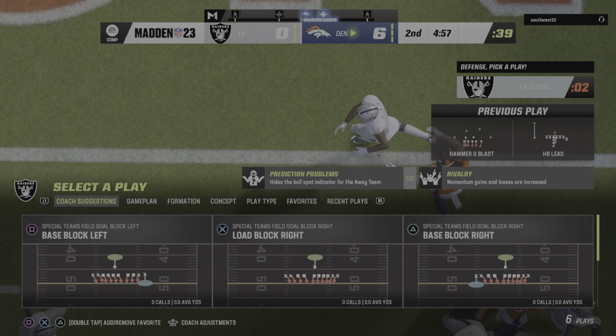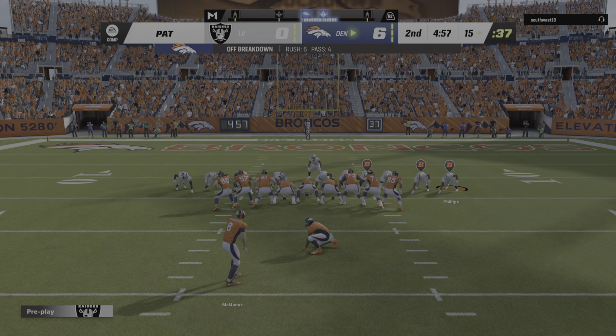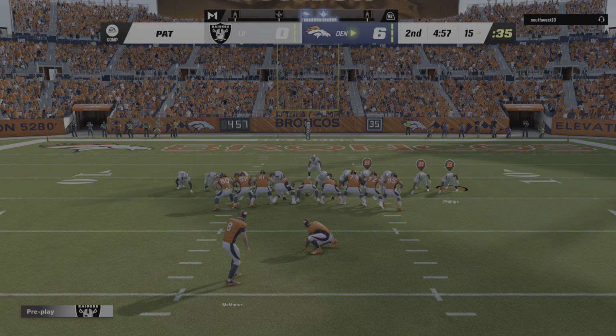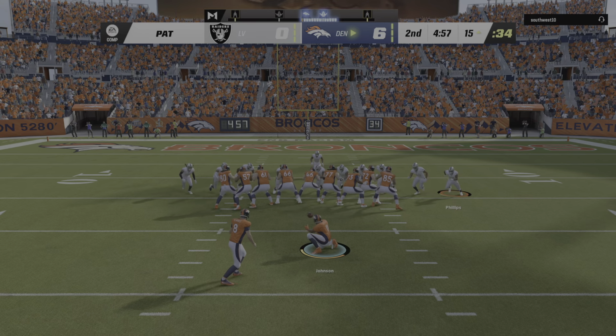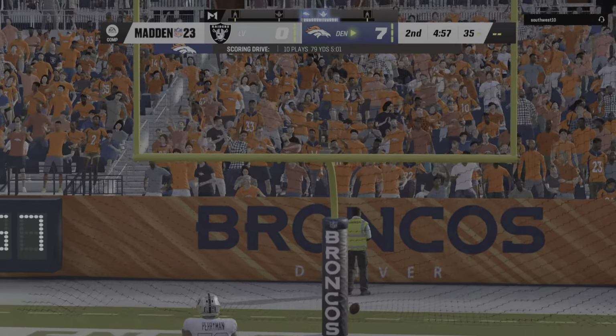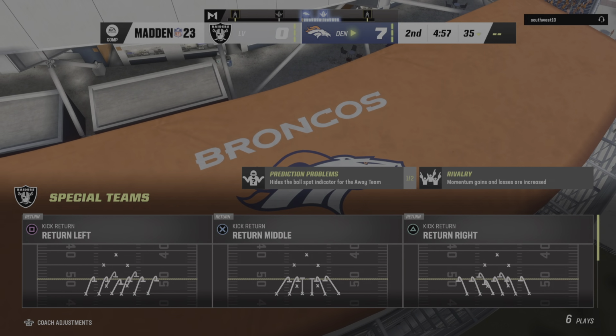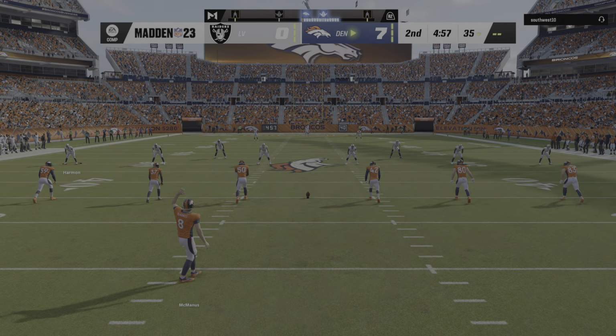Well, that drive felt like it took up an eternity. We finally have some action on the scoreboard. Yeah, but plenty of action prior to, because that drive took up all the first quarter before we spilled into the second, and finally, points were registered. On the other side, they're chomping at the bit just to get the football. Extra point from McManus is good, and that makes the score 7-0.